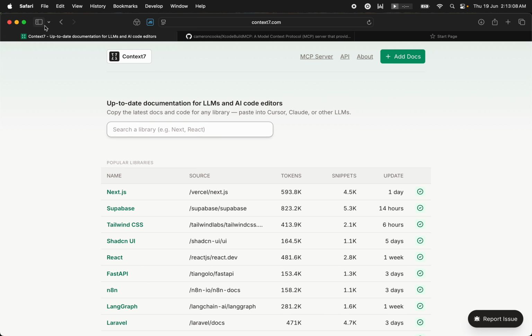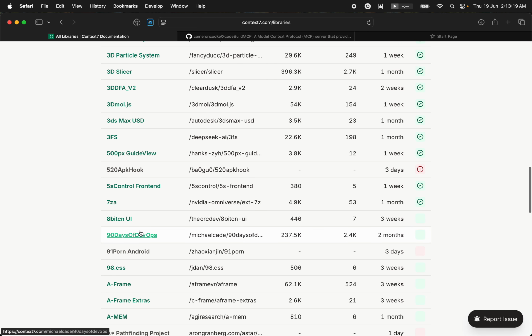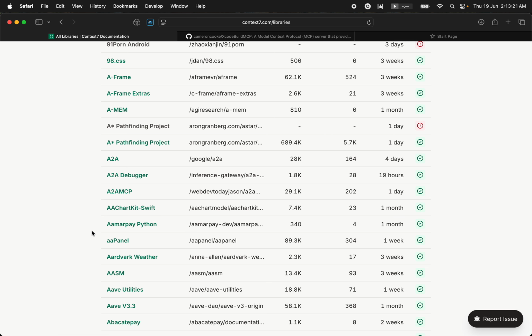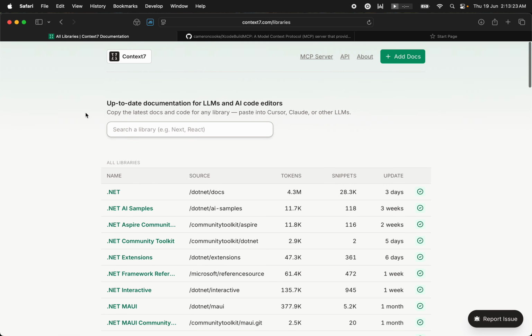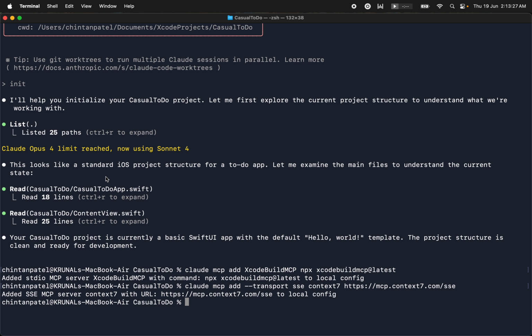So what context 7 does is it will have the latest version of all the SDKs available. Most probably whatever you are using will surely be available here. So this allows you to use the latest version of whatever SDK you are using. You just have to say use context 7 in whatever message you send to Claude.